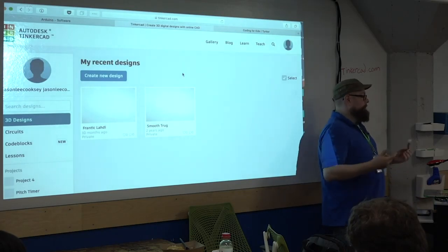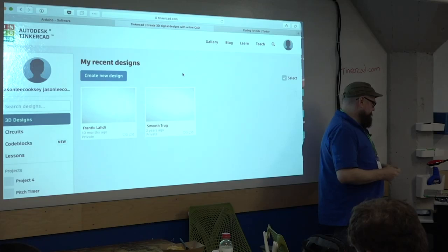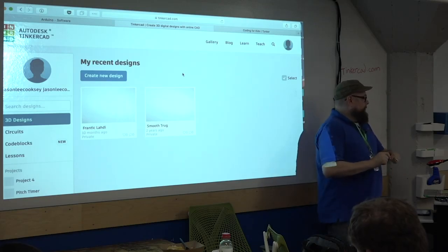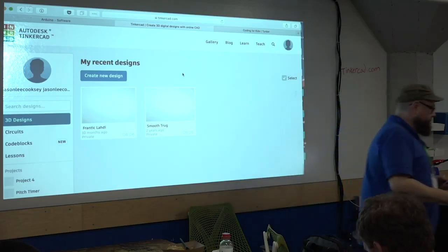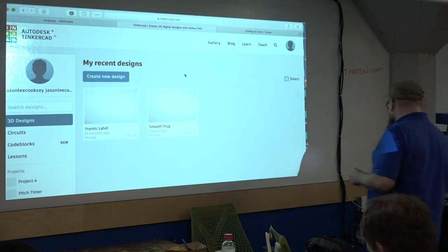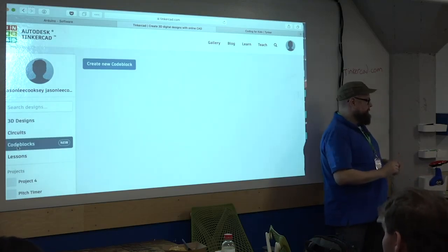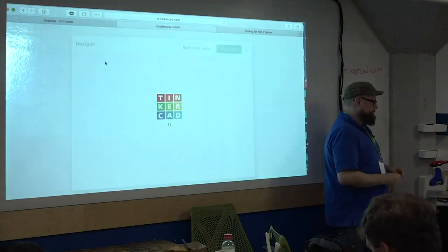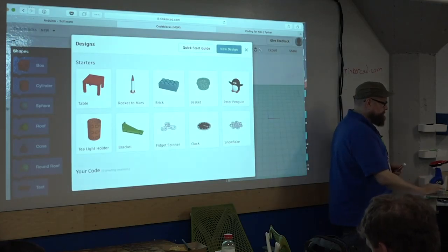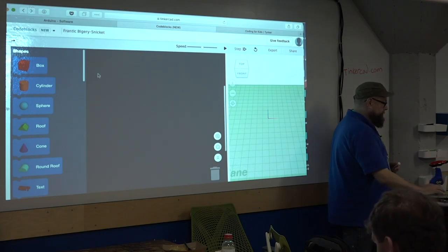So the cool thing about Tinkercad is it's made by Autodesk. It actually was inherited by Autodesk. And Autodesk is a 3D graphics company. They make 3D software. And you can also create 3D designs in a limited version of their software. So in addition to creating circuits, we can do 3D stuff. They also have code blocks, so if you are wanting to do coding, you can actually learn similar to Scratch, the block code. But for 3D graphics. It's very cool, actually. All right, I'll give you guys a few more minutes to get set up.